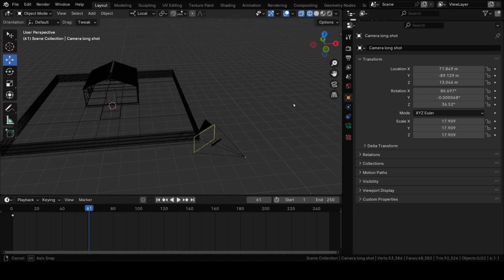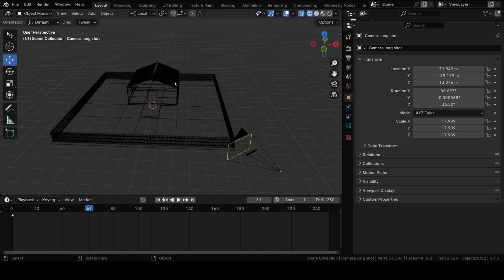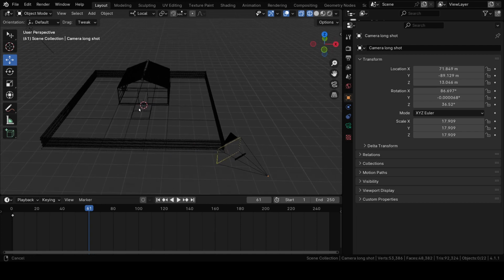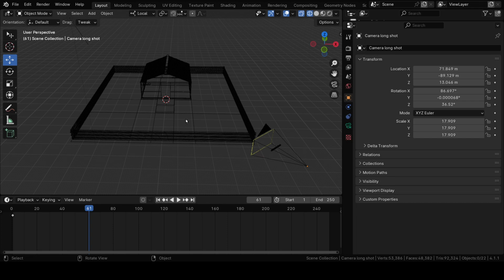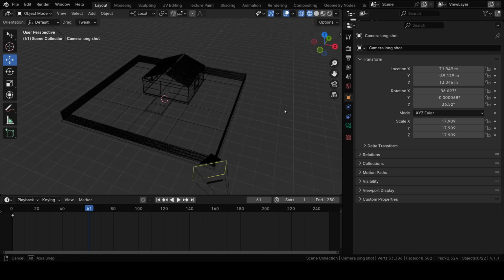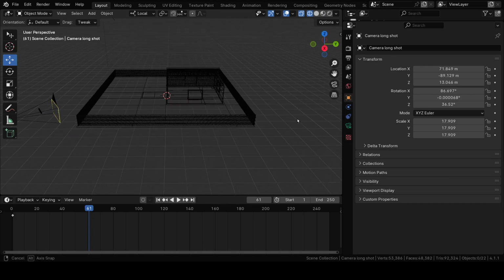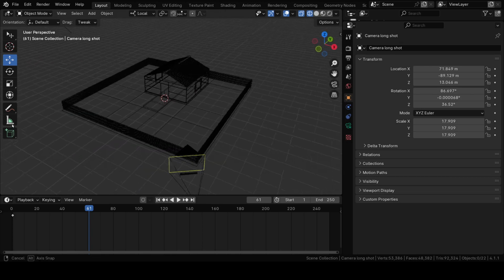It should be that the positive x-axis is on the right side. That means you are looking at the front side of the object, whatever house or object you are seeing. If it is like this, you are seeing it from the right side, and this means the back side.